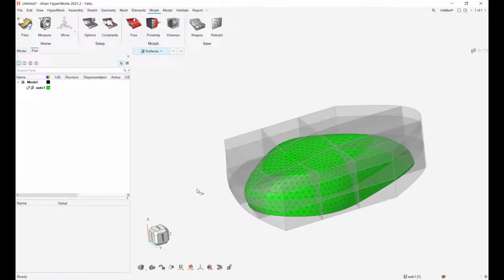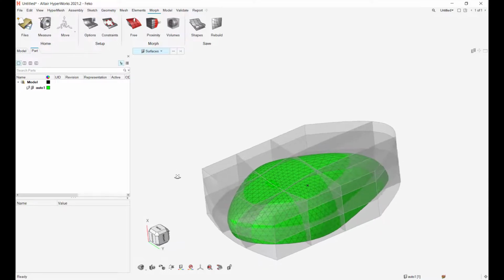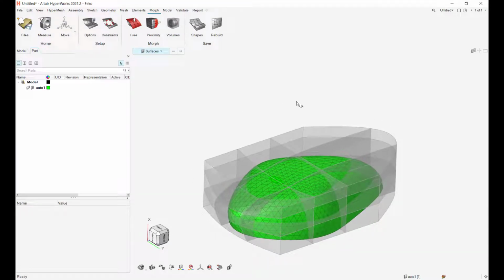All right, so you've got to get the idea, right? Is that I can kind of position this, move this. So these are morph volumes. This is more, I would call this a conceptual design type morphing, right? This is normally not where you're going to start. You're going to have this geometry of the dome that you're interested in, at least the general shape of the dome that you're interested in. Maybe there's a few little places that you can tweak. So let's talk about the places that you can tweak.